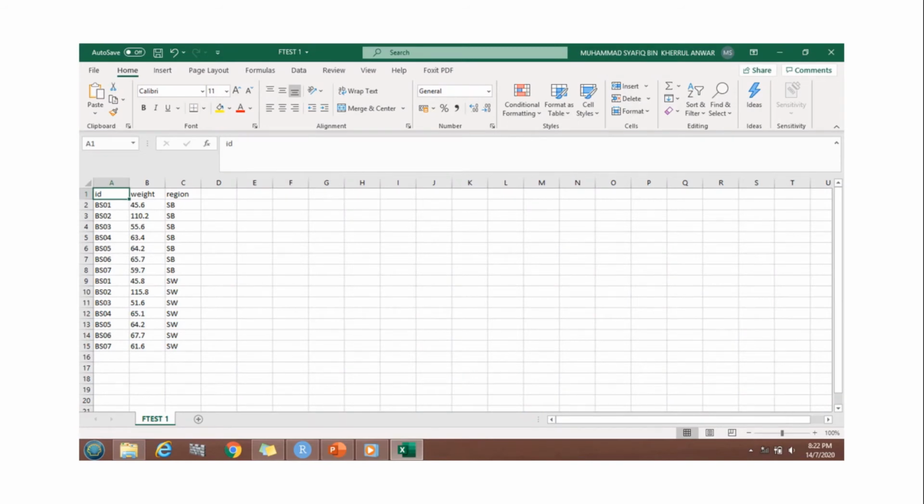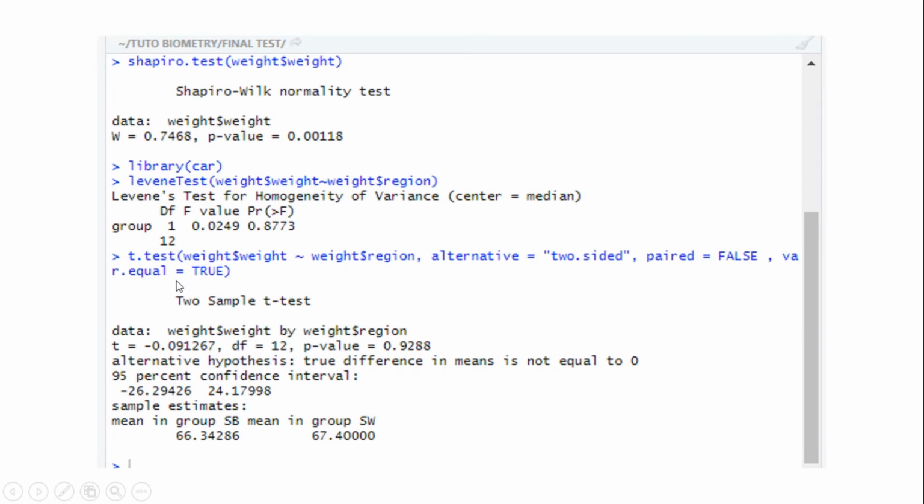This is the table of data that I have done. There are 3 variables: ID student, weight for each student, and region. SB represents Sabah and SW represents Sarawak. This is the answer for the normality test and homogeneity test in RStudio.